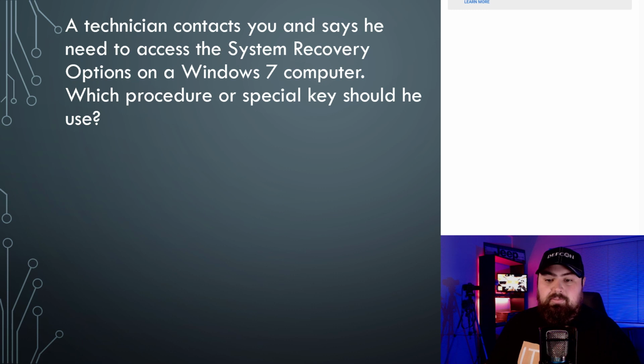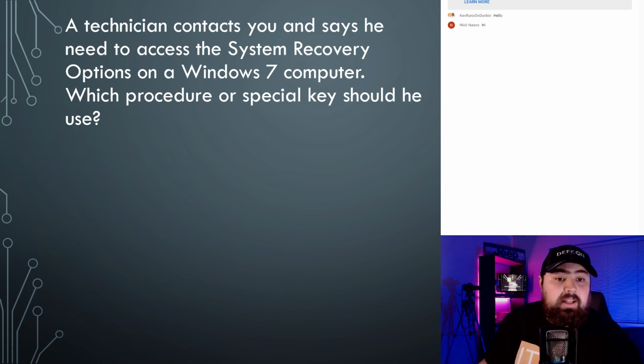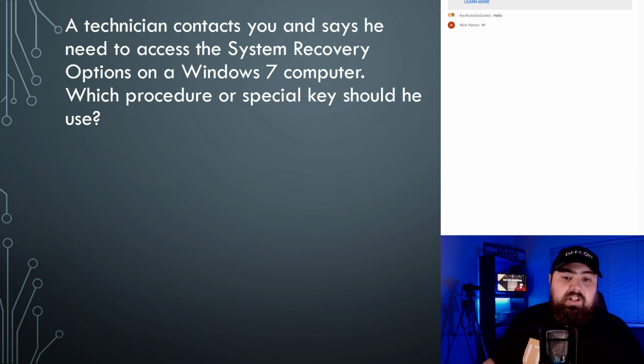First question. A technician contacts you and says he needs assistance. He needs to access the system recovery option in a Windows 7 computer. Which procedure or special key should he use? So a technician contacts you and says he needs to access the system recovery option on a Windows 7 PC. Which procedure or special key should he use?